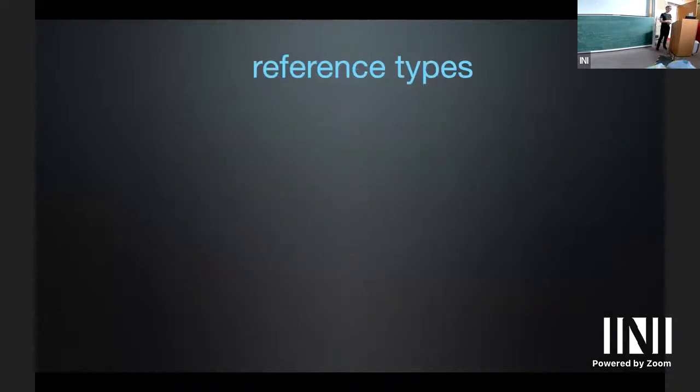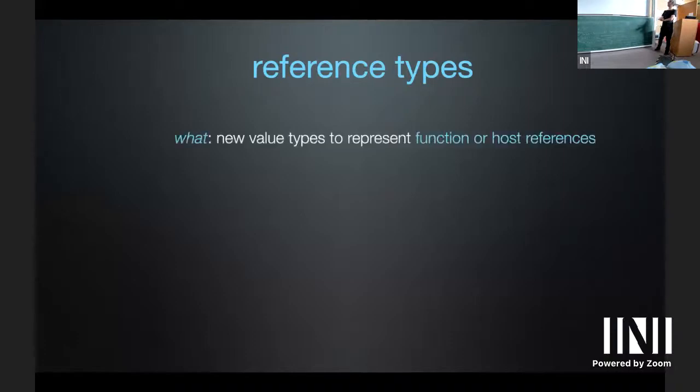Then the most interesting one, and that is related also to what I'm going to talk about later with garbage collection, is the addition of reference types. So for now, it's a very simple version of reference types. There are now 2 new value types. Just to recall, WebAssembly so far only has number types, right? Ints and floats. That's all the values you have. Now we're adding 2 new types, called funcref and externref, which are the representation of a reference to a WebAssembly function, opaquely, or some reference to something external from the host.